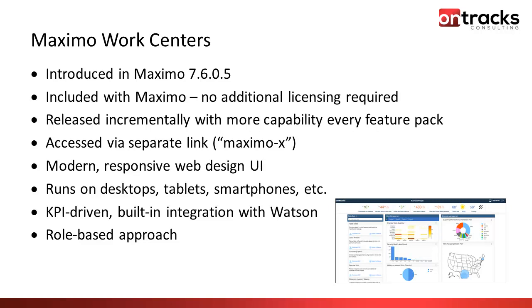They're trying to find more modern ways, less clunky tabular forms and more modern UIs. And I think what we're going to find over time is that more people are going to do that. It's accessed via a separate link. And again, you get it already with 7.6.0.5. There are some security considerations to enable it, but assuming it's all been enabled, your normal URL that gets you into Maximo likely ends with Maximo at the end.